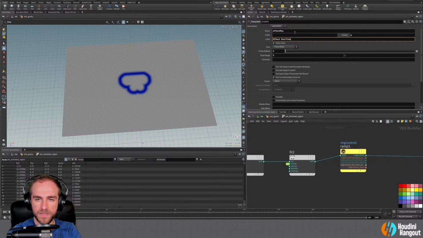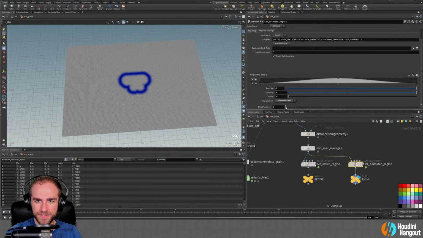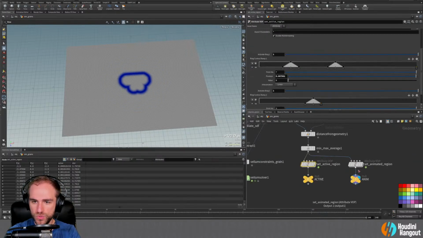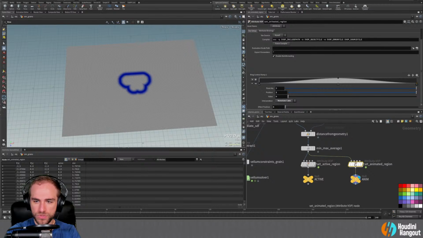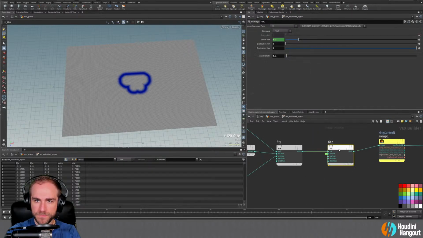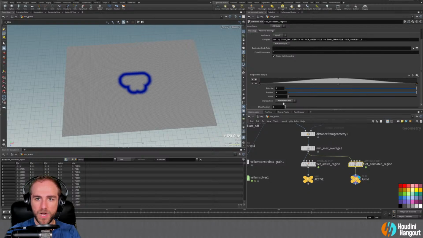So now when we come up top here, we have this effect position, and we can, oh, wait a second, I might have done the wrong one. Oh, you know what?